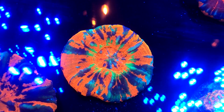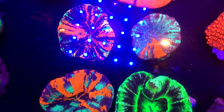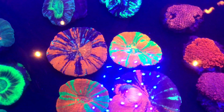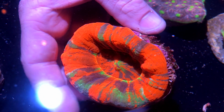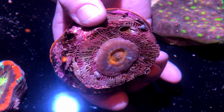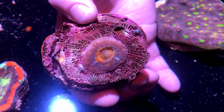None of these major reef aquarium shows are complete without an amazing spread of different LPS corals, especially these Australian scolies. And while there were a lot of really cool specimens, I got to see this really unique one right here. It was a master style scolie that I guess had been cut a little bit close or a little bit deep in the skeleton and had regenerated a baby bud on the bottom. So really cool to see that in person.